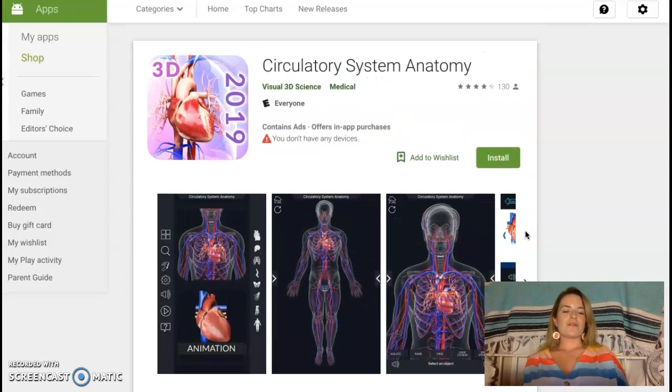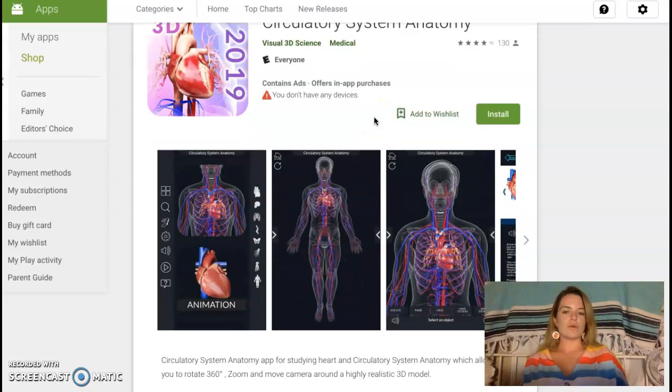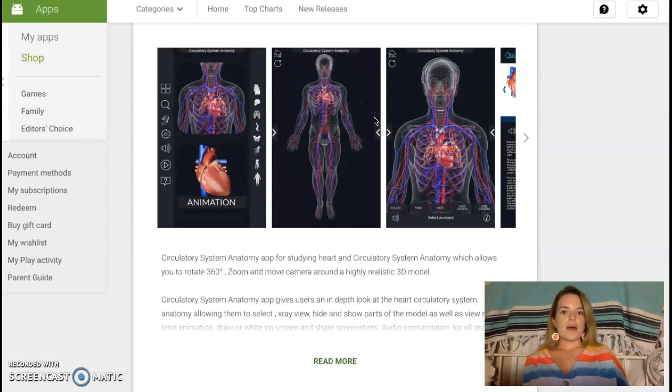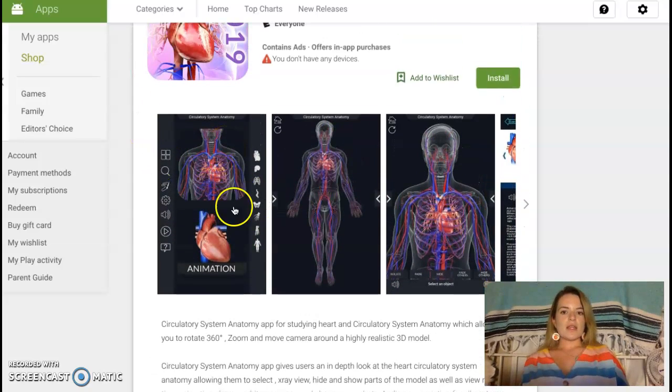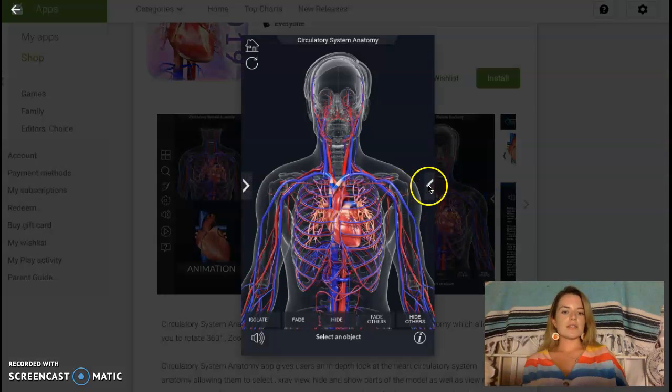So I figured that would be perfect, because if you have any kind of access to computers in the classroom, it's usually through Chromebooks. So I could actually see this being a useful tool for when I'm in the classroom. But as you can see, it shows you close-ups of the body. You can animate it, and you can zoom in on it. You can completely rotate it 360 degrees, which is really cool.